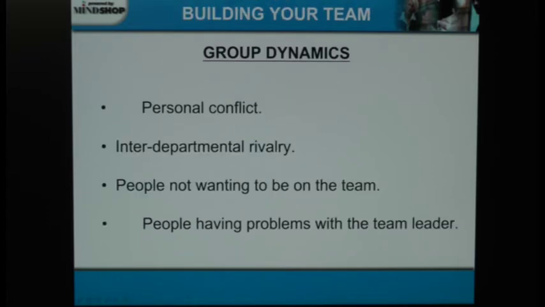So in group dynamics, you can have personal conflict, you can have interdepartmental rivalry. Some people do it on purpose, but make sure it's healthy. People may not want to be on the team, so there's a way of persuading there. Very often if they don't want to, it's what's in it for me or why should I? And if you can answer what's in it for me or why should I, then you might be able to get them in. But also don't push it and force it, because if they really don't want to be there and there's no persuasion available, then they will sabotage the process. So be careful what you forge and push forward.